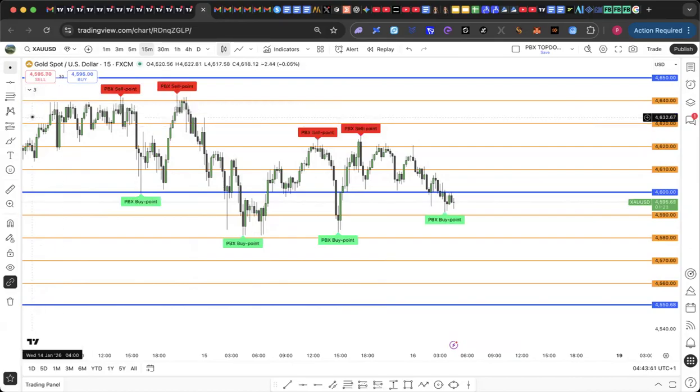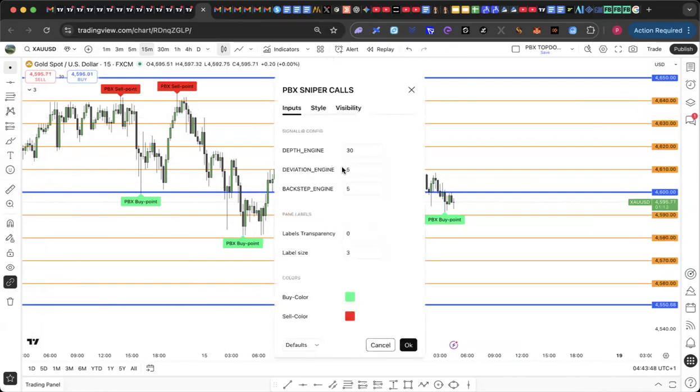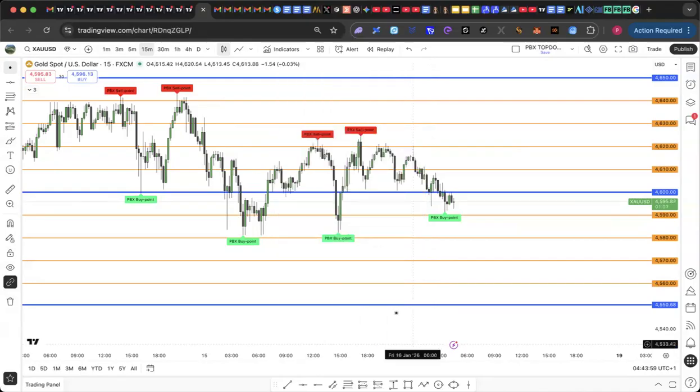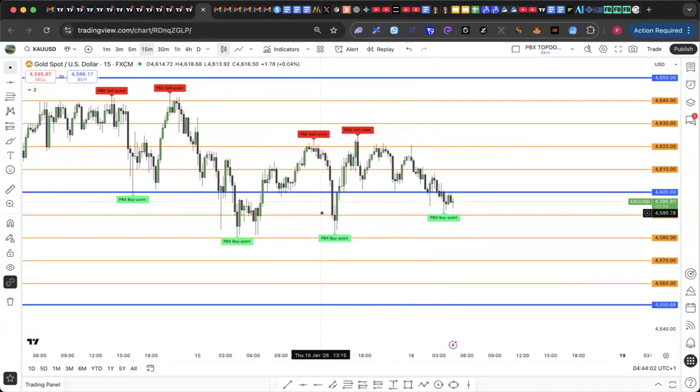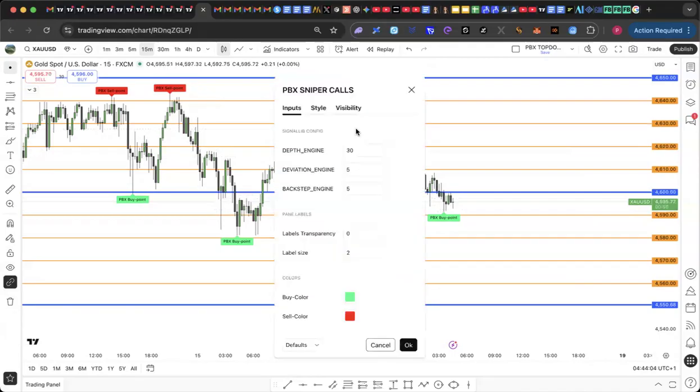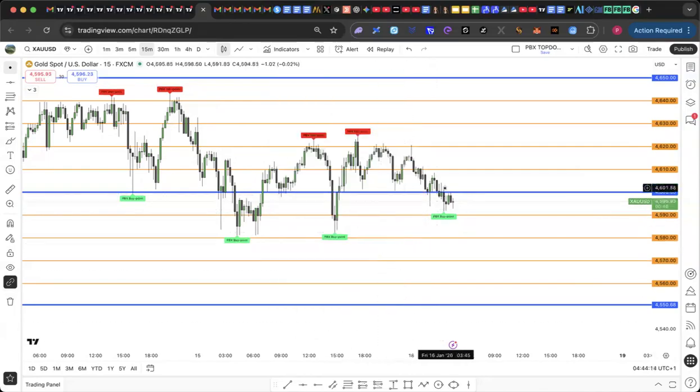Good, fine. Have you seen that? And then if you want to reduce your sniper call size, you can reduce it. You can reduce it to 2 if it's too big, occupying your space so much. Can you see that? If you'd like, you can even reduce it to 1, but I hope you'll be able to see what you are using. You can reduce it to 1. Still good. Okay?